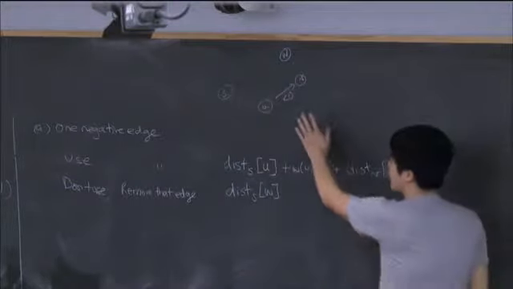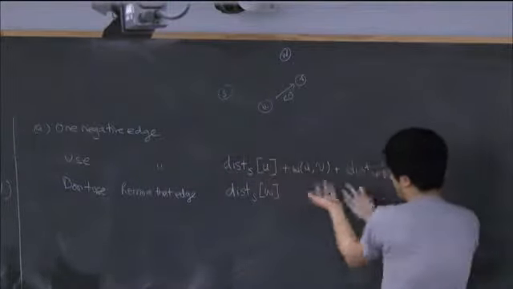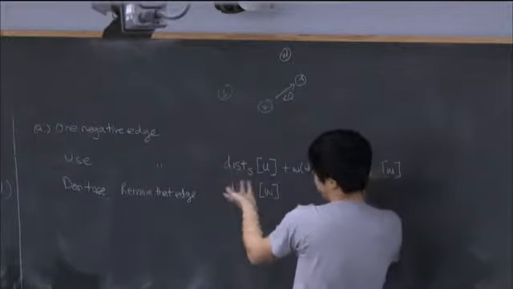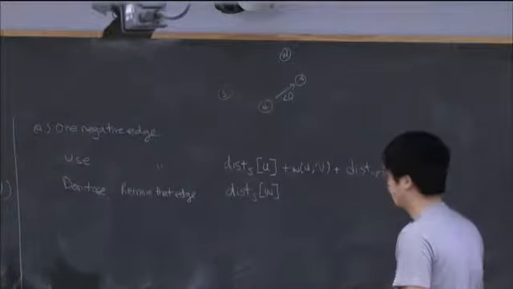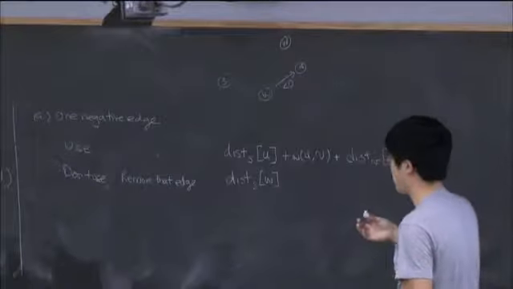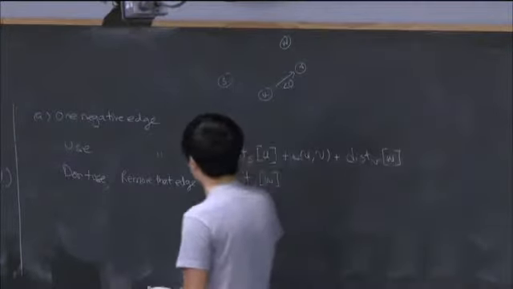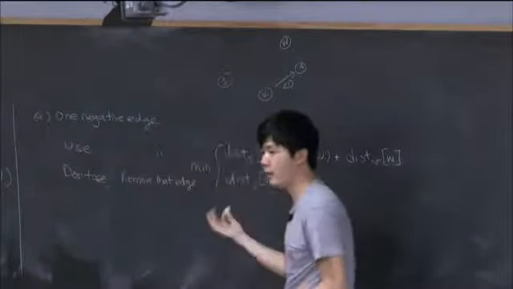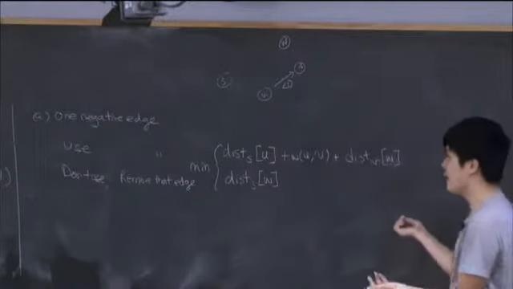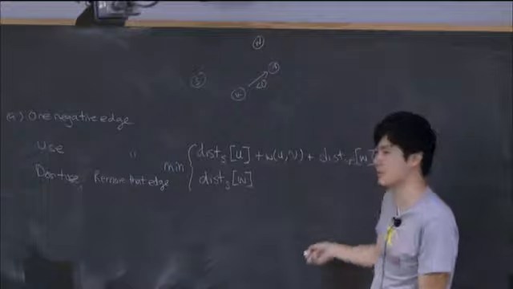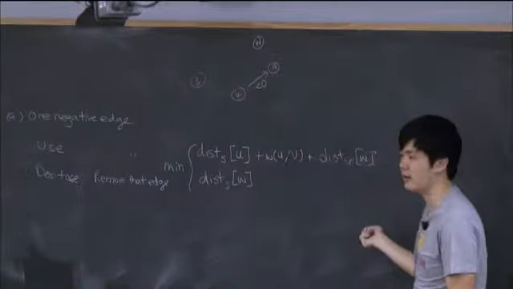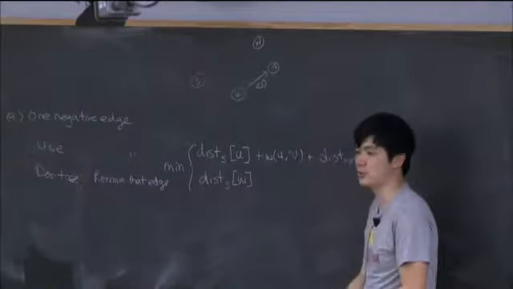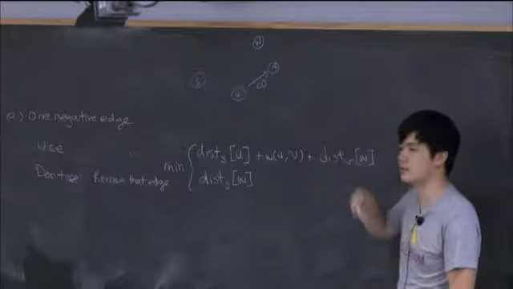And during this entire time, I remove the edge because I'm already forcing that you use the edge, so the edge doesn't need to be there anymore. And so the answer is just, take the minimum of these two. I know this is correct because every path has to either use it or not use it, and I've correctly computed both of them. So one of them must be the actual shortest path in the graph from S to W.